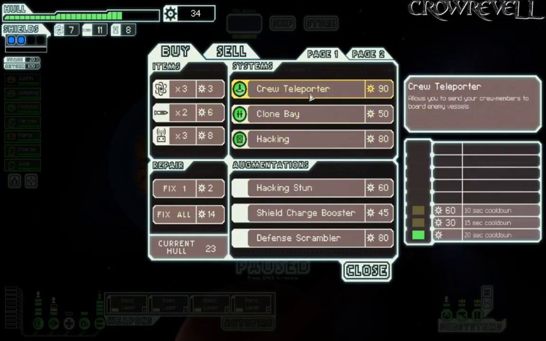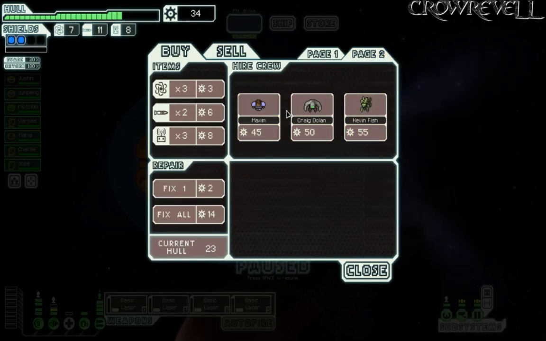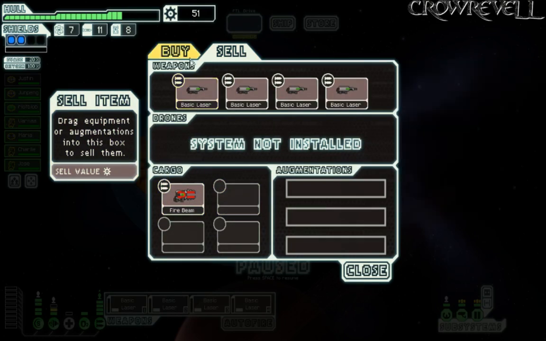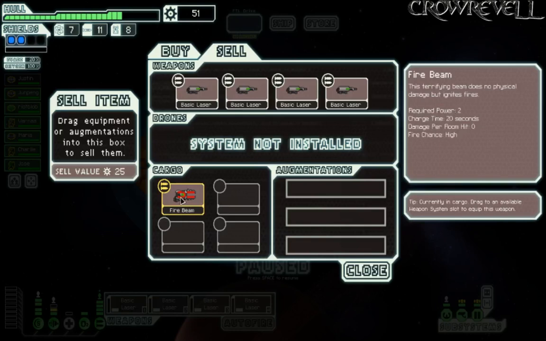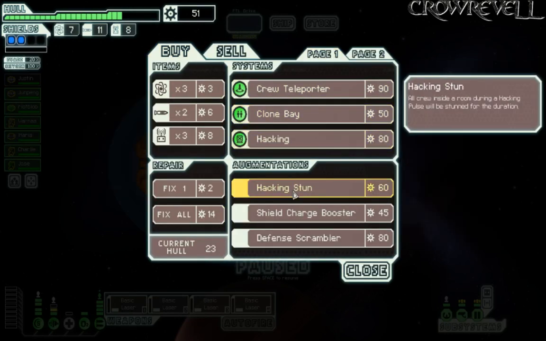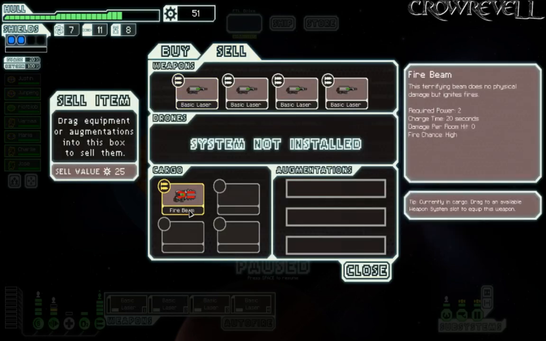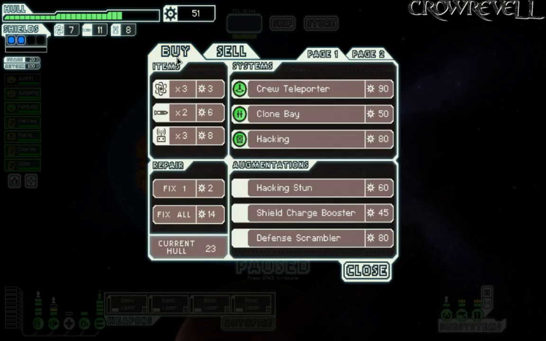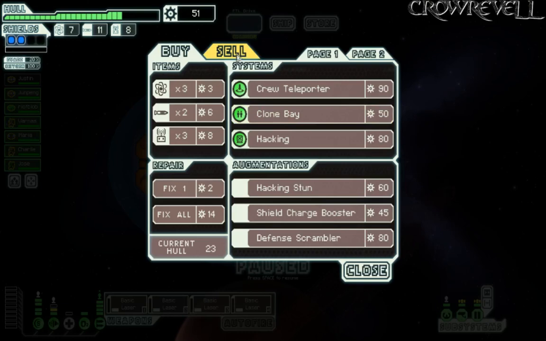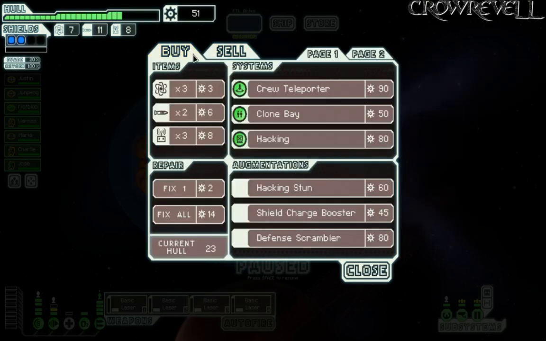Okay, hacking, clone bay, crew teleporter, and more crew, which I don't need. Okay, so we're going to sell the anti-personnel. Don't want a drone system. Hacking is good, which I can't afford right now. That's alright. Yeah, we're going to pass on all these things right now, aside from the fact we just can't afford them. Well, no, that's the main thing. I can't afford hacking, even if I sell this for 25 scrap. That only gives us 276.